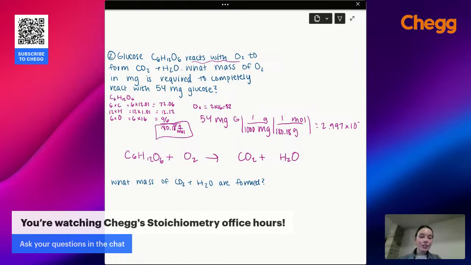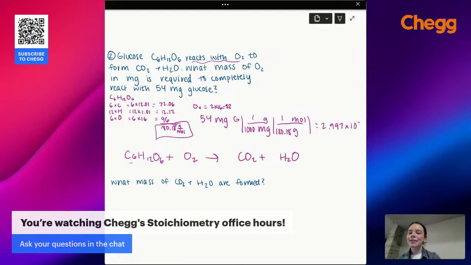Okay, this is another challenge. Let me know how you balance this equation. I'm going to give y'all about a minute to try to figure it out. We're going to balance this, so I encourage you, if you can solve it before I can, let me know in the comments. Try to beat me. But this is how I would do it.